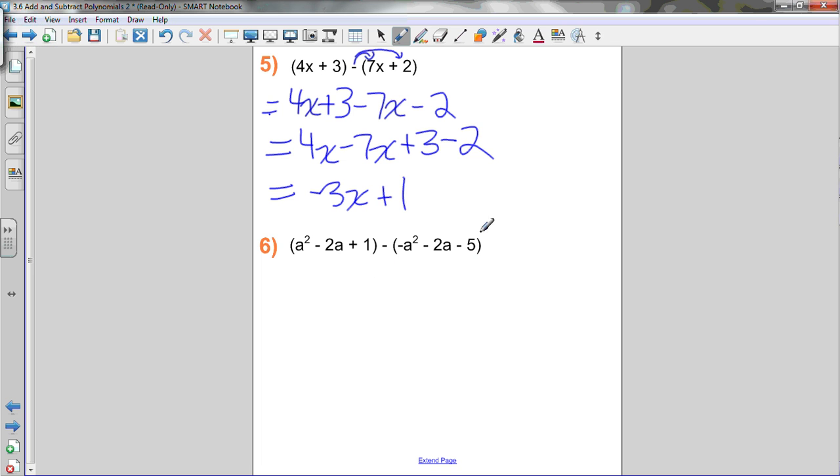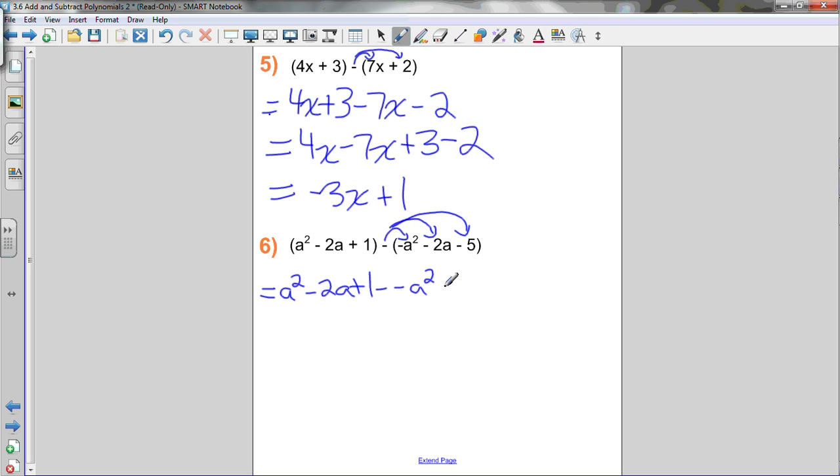Okay, let's do this question. We're subtracting polynomials in this question. In this case, we're actually subtracting a trinomial. But remember, this negative sign has to be distributed to each of the terms inside the polynomial that we are subtracting. So I'm going to rewrite this without brackets by distributing that negative sign. The first polynomial stays the same. Now I need to subtract the negative a squared, so minus negative a squared.